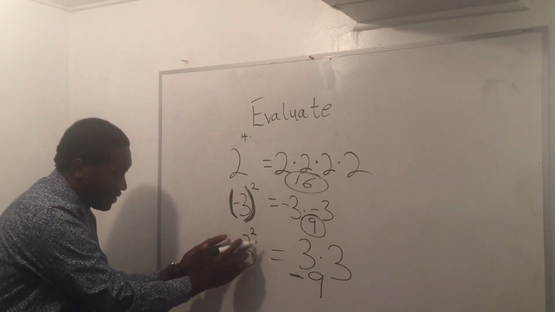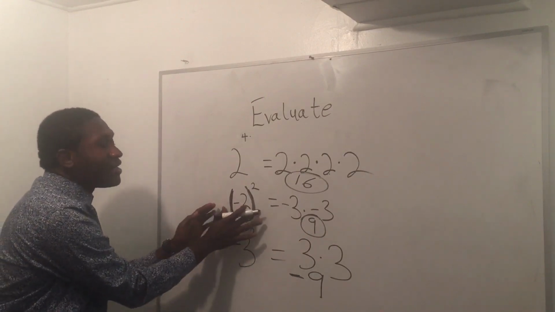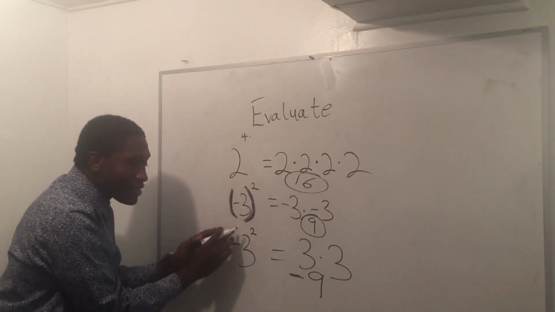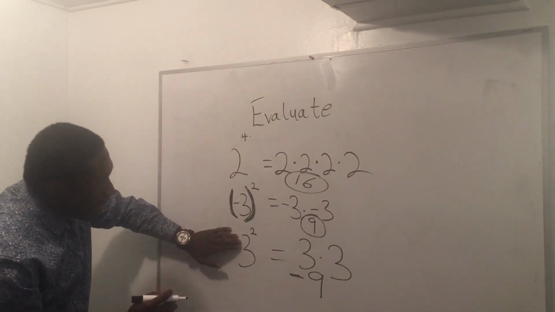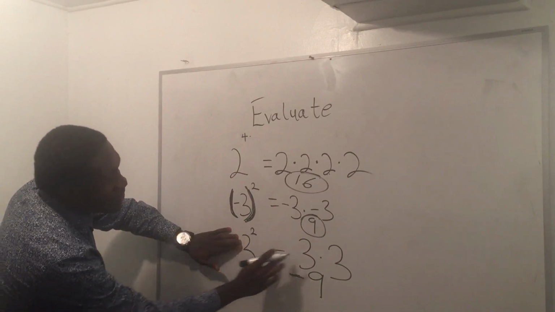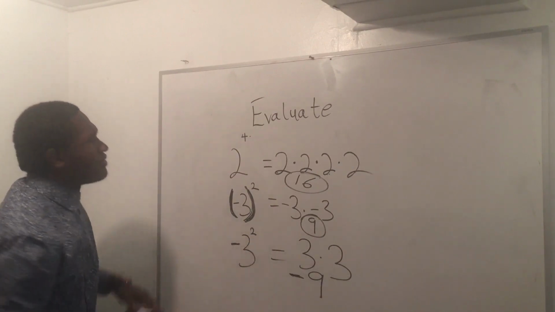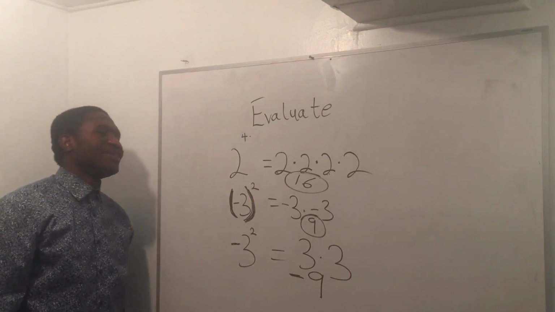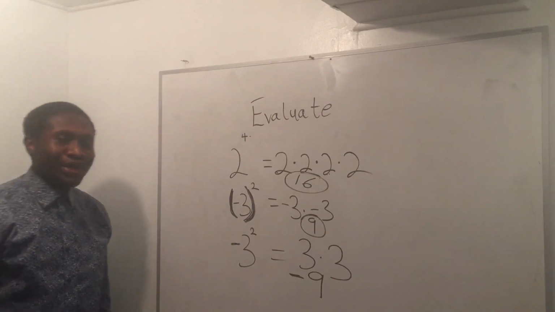So if it was in parentheses, like that, I would have just multiplied by itself that many times. But if it's not in parentheses, I know I have to do this one first, and when I'm done, I just add a negative sign. This teacher was trying to trick me. I know the George way. I'm good.